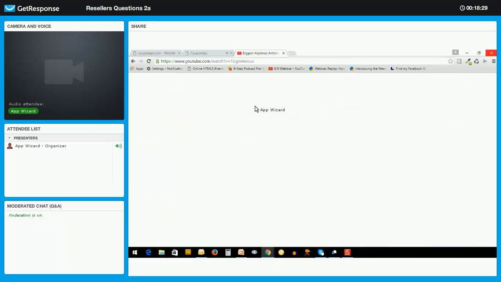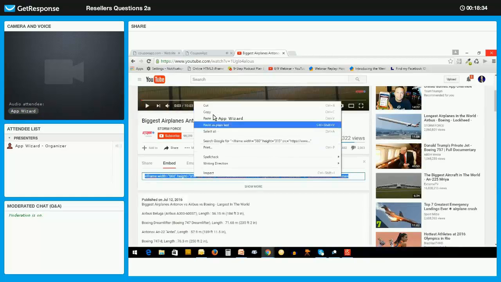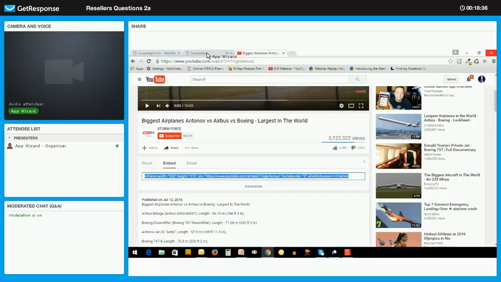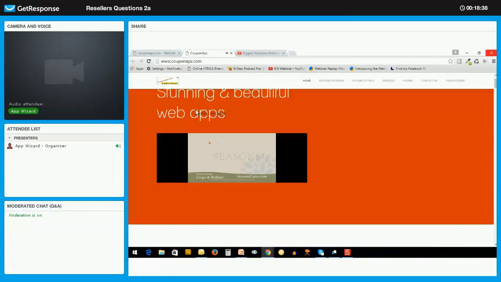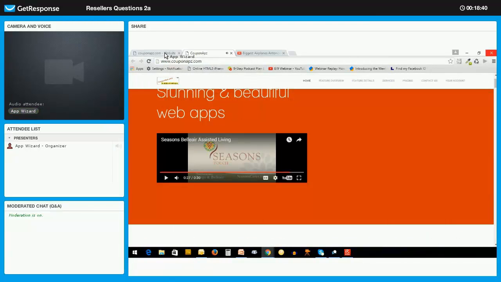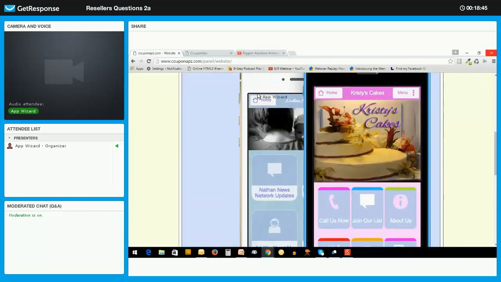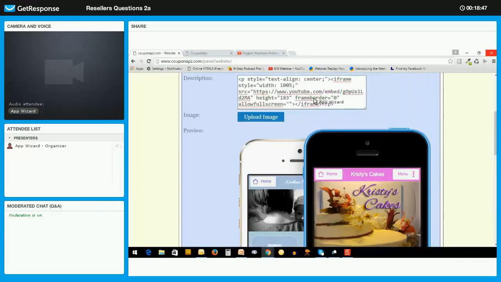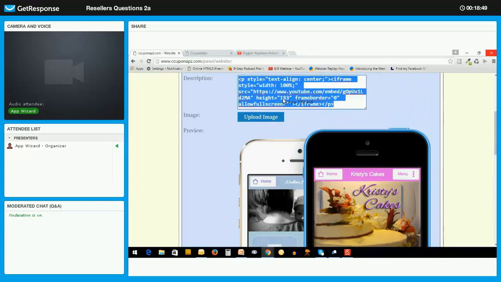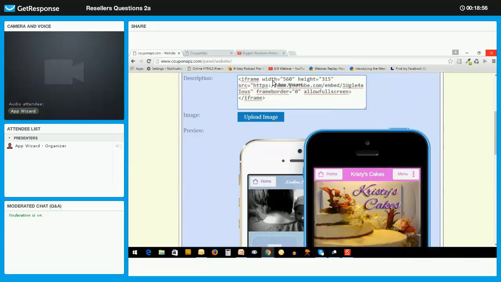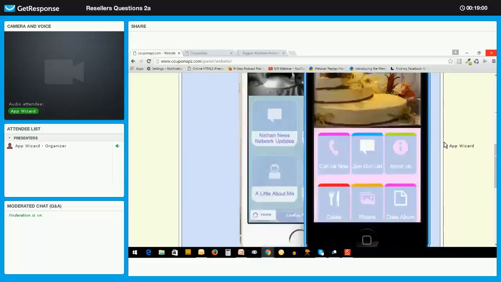Now let me show you here. If you go in here and just put this in, embed code, I'll show you the difference. That was an app I built for somebody in Florida. And we're going to come in here, we're going to drop that in. And the height of that was set at 183. The height of that video actually should be about 250. Now this video is set at 560 by 315.